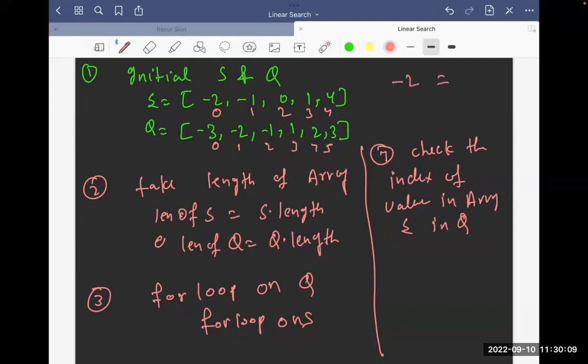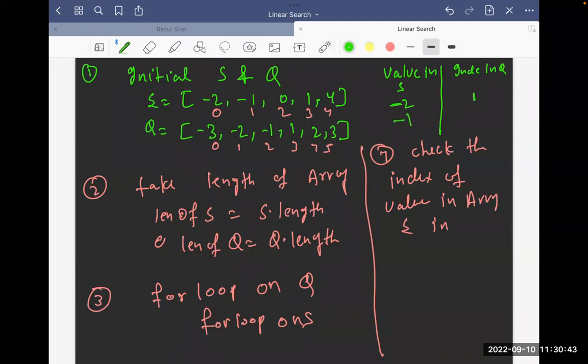Let me write it properly. Value, index in Q array. Okay. So first value is -2, the value in S. What is the index in Q? Index is 1. We will write 1 here.